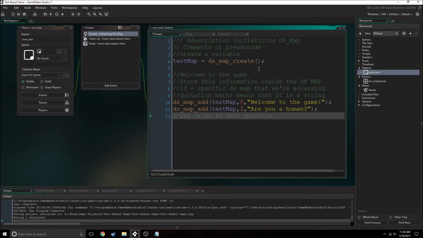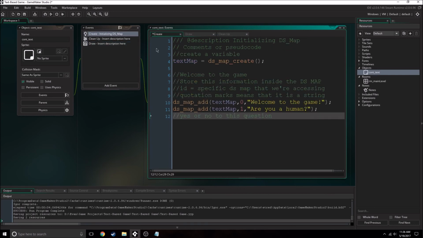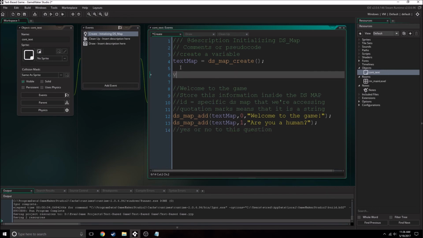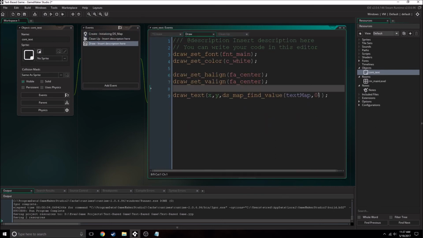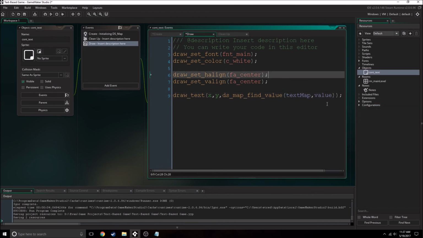So, what do we need to do? Well, if you look here in the draw event, it's drawing 0 every single time. That's a problem, because we need to be drawing something other than 0 every single time. We're going to need to be drawing 1 eventually, then maybe even 2 and 3. So we can create something to store it in, and we'll just store it in something called value. Right now value is 0. Now we can switch this out to value, and what value does is store the 0, and eventually it's going to change to a 1.